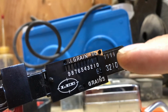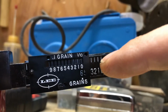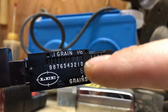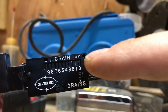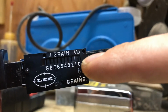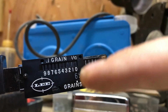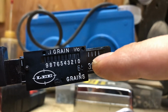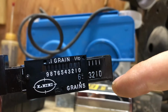Now our tenths are these dashes. So these dashes are the tenths. So I would go 0, and then whichever line you can see. So in this case, because I wiggled it previously, I bumped it, we're at 6.1. That is something to take into account. Very sensitive. If you bump it, you can set your charge off by whatever, 1/10 of a grain. Not a huge issue, but pay attention to it.